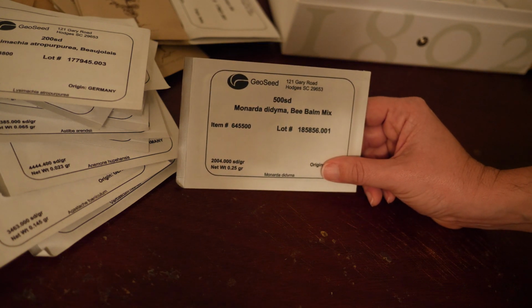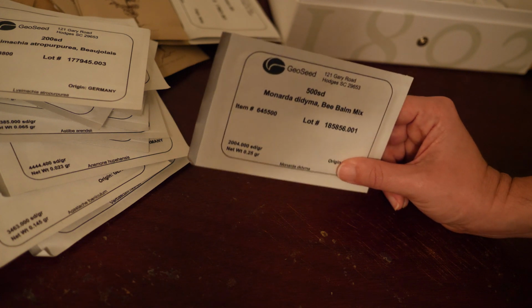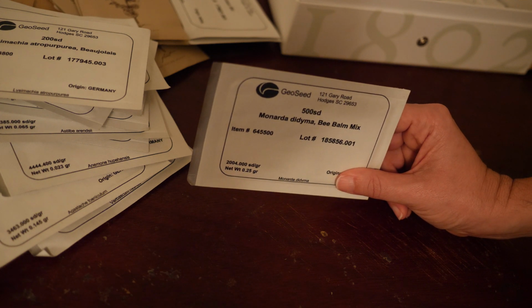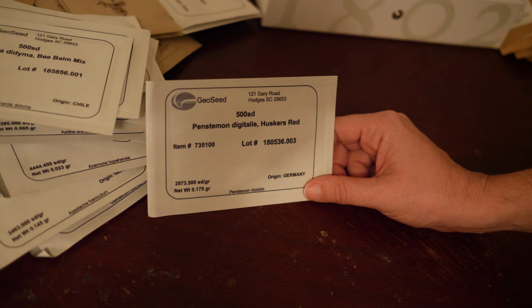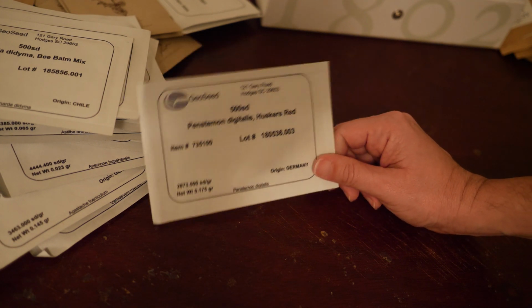Another one is Monarda or Bee Balm. This is a bee balm mix, and I know for certain this is a great candidate for winter sowing right now. Had plenty of success with this in the past, and I don't see any reason why I shouldn't this time around as well. Also, in my winter sowing box for this time of year, I have some Penstemon, I guess is how you say it. This one is Husker Red.